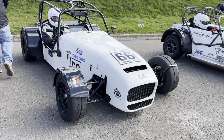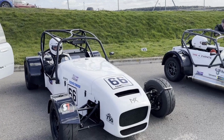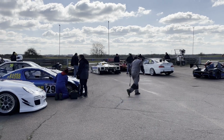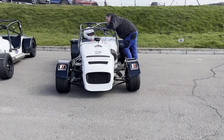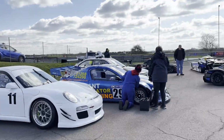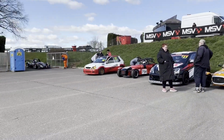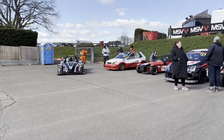Right, here we go guys, race 1. Ben's qualified in 11th out of, it's 19 or 20 cars. So grid's getting lined up, radicals as expected on slicks and wings are at the front. And everything in front of Ben actually is pretty much, barring Caterham here, they're on V70A Kumos, everything else is on slicks in the front here. But they'll line them up, get them ready to prepare them for the rolling start. There's still some more rolling in. And yeah, we'll see how we get on for race 1.